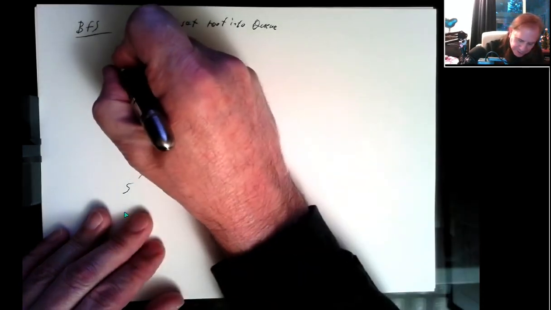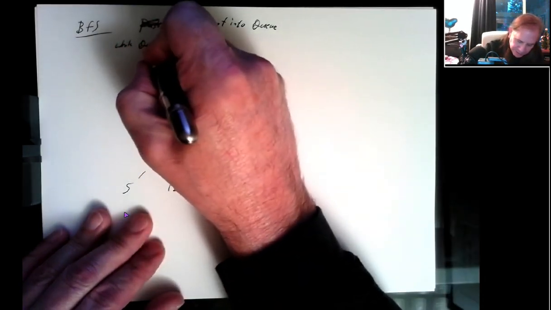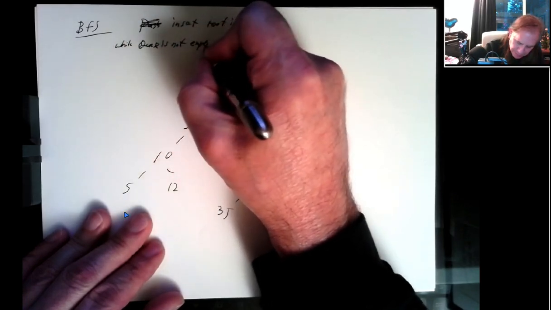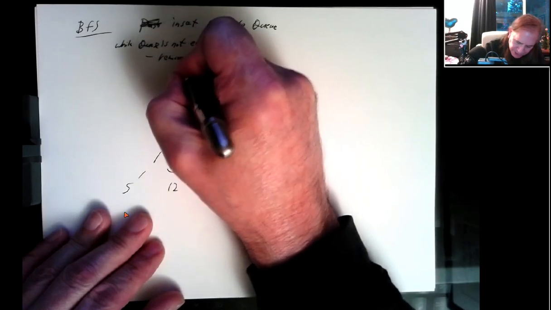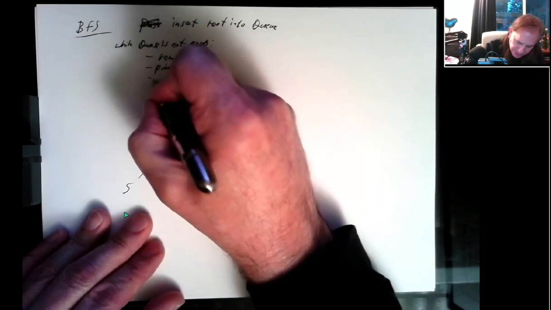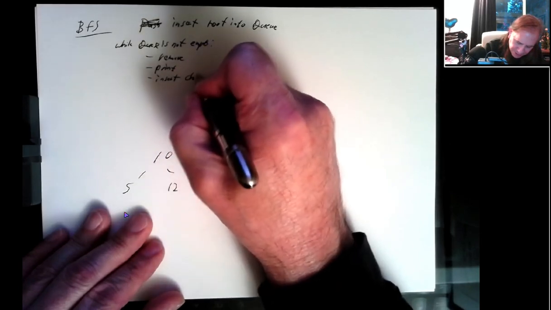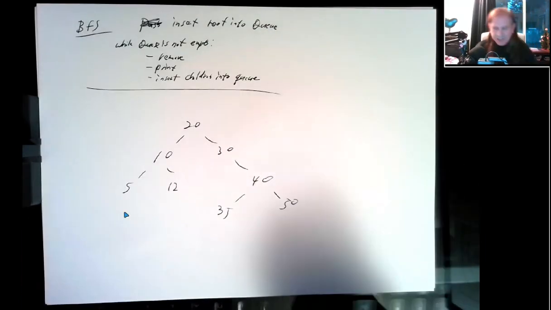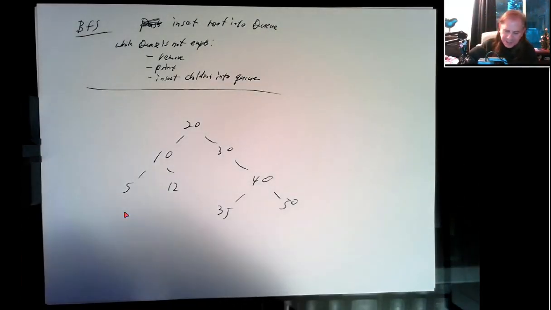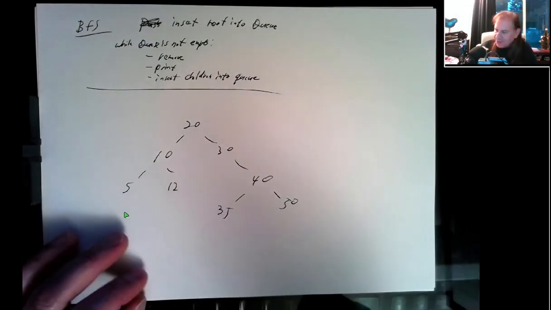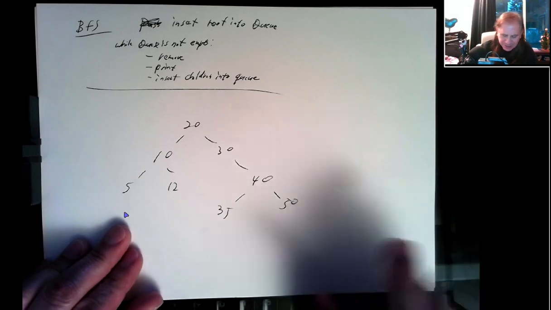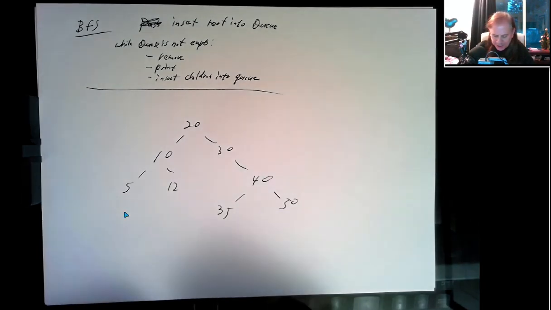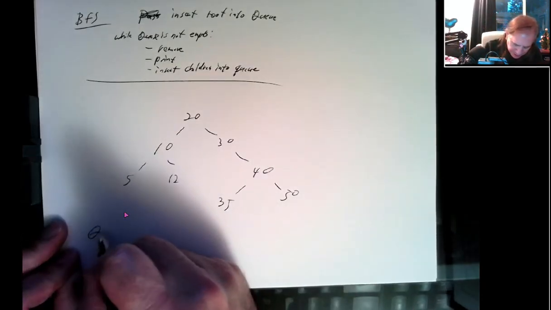and then we just have a loop. So while the queue is not empty, we remove the head of the queue, we print it, and then we insert its children into the queue. So it's a simple iterative algorithm. We seed it by inserting the root into the queue, and then as long as the queue is not empty, we do the following: remove the head of the queue, print out its value, and then insert its children into the queue. So here's what our queue looks like.